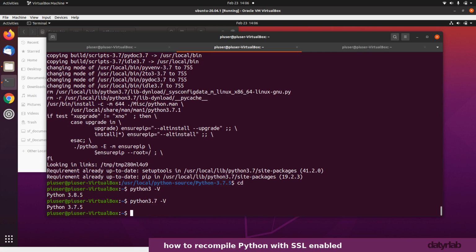So yeah, that's how you recompile it if you want to recompile it with SSL explicitly specified. If you've already installed it and you want to recompile it, and there are other flags or options you want to include, that's how you can go about it.